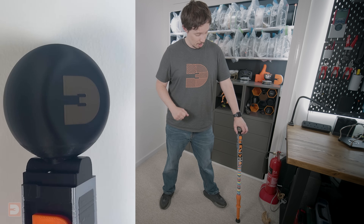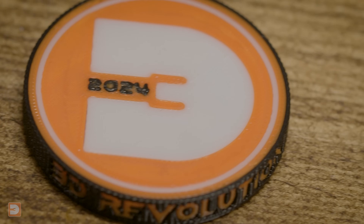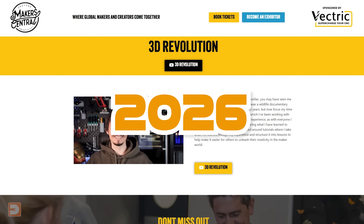So I would say for the most part, the 3D printed cane is a success. As with my revolution coins — which I iterate on and hand out at Maker Central each year — I'm thinking I need to innovate new functionality into the cane each year. I've already got some fun ideas of things that I could add to it, which may or may not involve both motors and Bluetooth, but we'll have to see what comes to fruition next year.